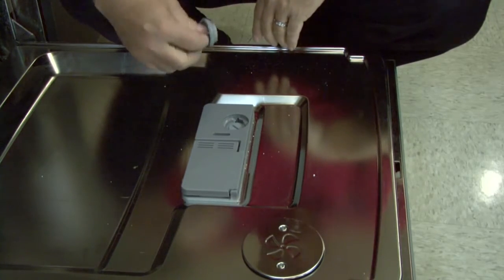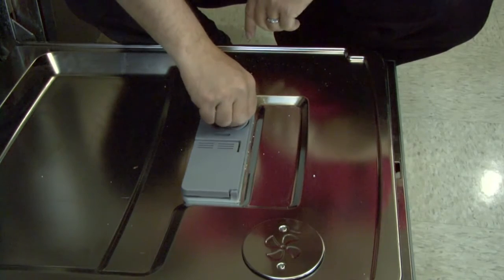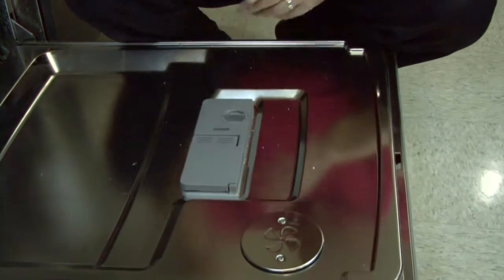There is an indicator on all the dishwashers to tell you when it's low. You just pour it in there, put the lid back on, and shut it up, and it's ready to go.